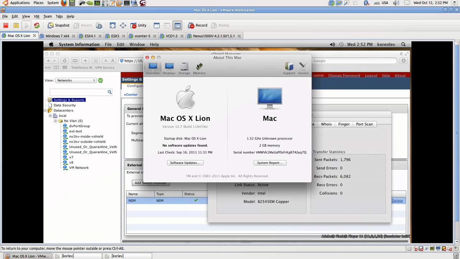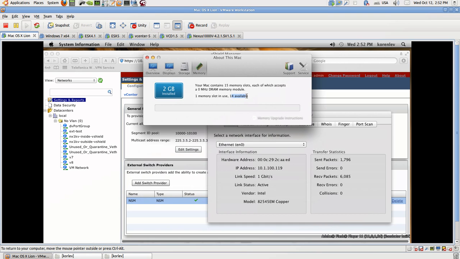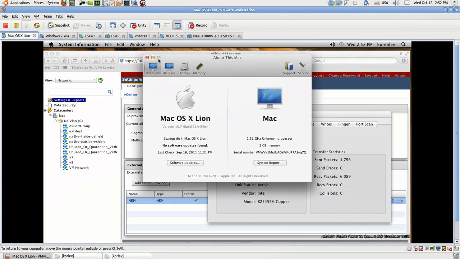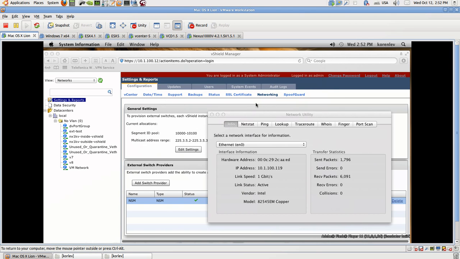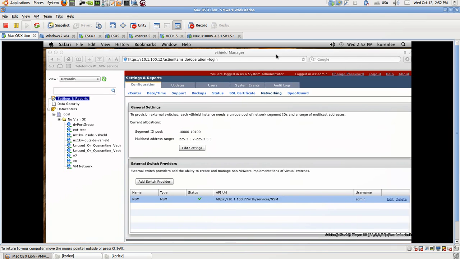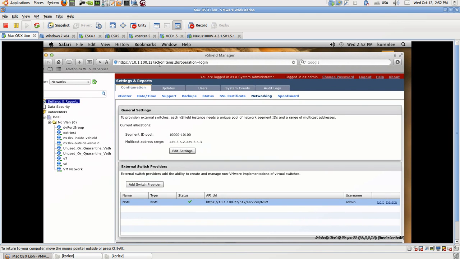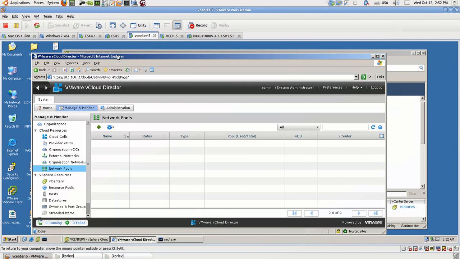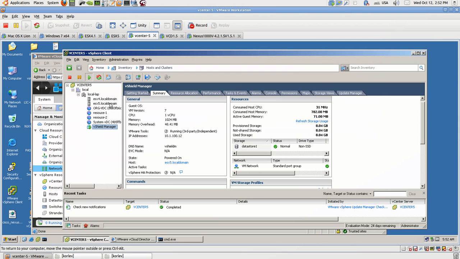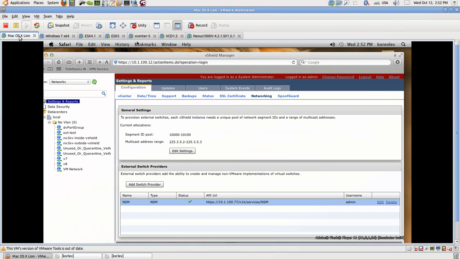We tweaked it quite a bit to think that it has a lot of memory slots and one is used, and a whole bunch of stuff. I'm also using the Safari browser on the Mac to communicate with the vShield Manager VM that is running inside, like I showed you before, inside ESX number 5.